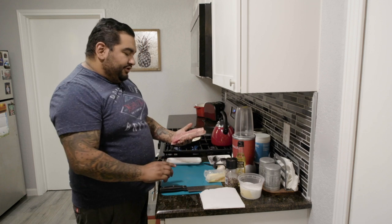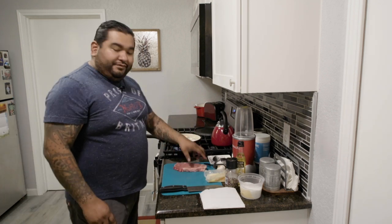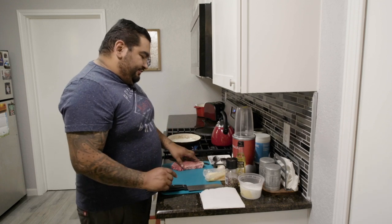So what we have here is a New York strip. I usually like to go with a ribeye, because ribeye is a little bit fattier than a New York strip, but you know what? It is what it is. With steaks, people always want to get a New York steak. Me personally, I always like to get a ribeye, because ribeye has a lot of interior fat, right? And it's richer. I like that, or maybe even a T-bone.